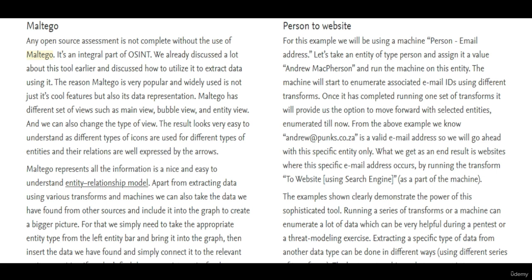So now, Jahid Sabi, a target account from Twitter, simply copy the URL and paste it on Maltego.